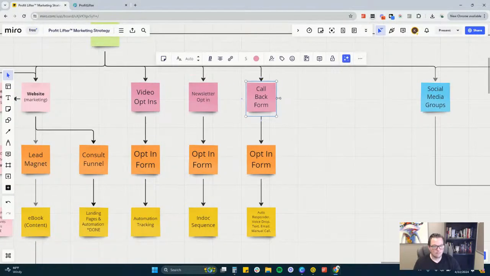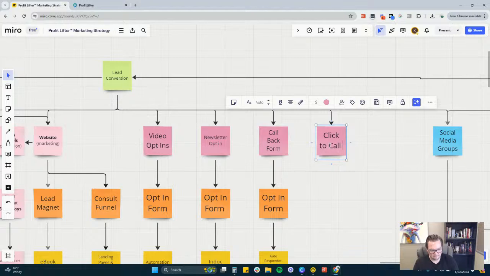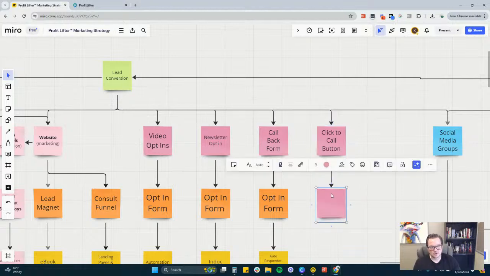All right, one more thing that I want to add up here for now, and I will always be adding to this as we move forward. Click to call button. There's no forms, there's no automations or anything that you need on this. This is actually just a simple code.